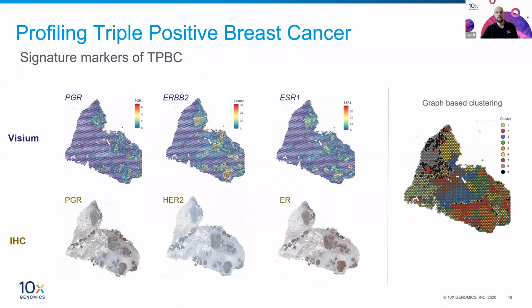And then on the right-hand side, you can see we're no longer constraining the analysis to only identify 4 cell types, based on what the pathologist was able to identify. Here, we've done some unbiased clustering. And you can see that we can detect up to 9 different clusters now. You can see even within those cancerous regions, there are differences at a molecular level as to what's happening. So it's really exciting that you can dive into that. At just the imaging level, you can tell where the cancer is. Here, you can dive into the molecular profile of the cancer and how it's changing spatially across the tissue.